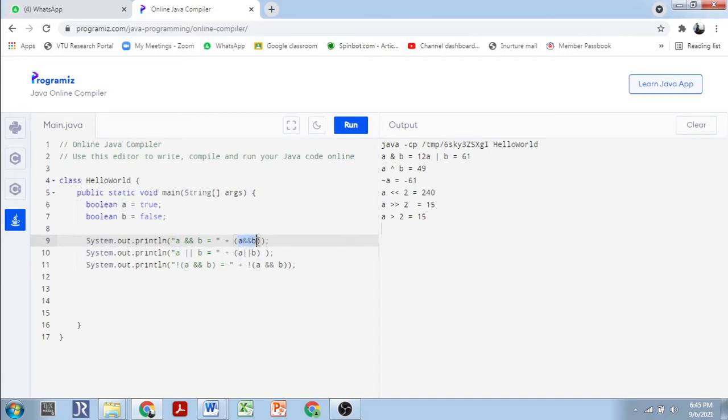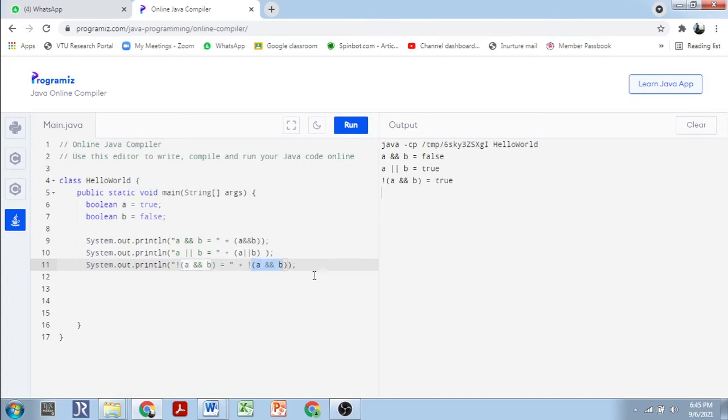A and B, if both are true, then it will be true. If one is true and the other is false, then it's totally false. Similarly for logical OR, what will happen? If any one is true, then the entire thing is true. So it will give the result true. And as I told, this is the logical AND. What will happen, guys, if we give A and B any other number also? It will work, okay? So what will the NOT operator do? It will reverse the output of this operator.